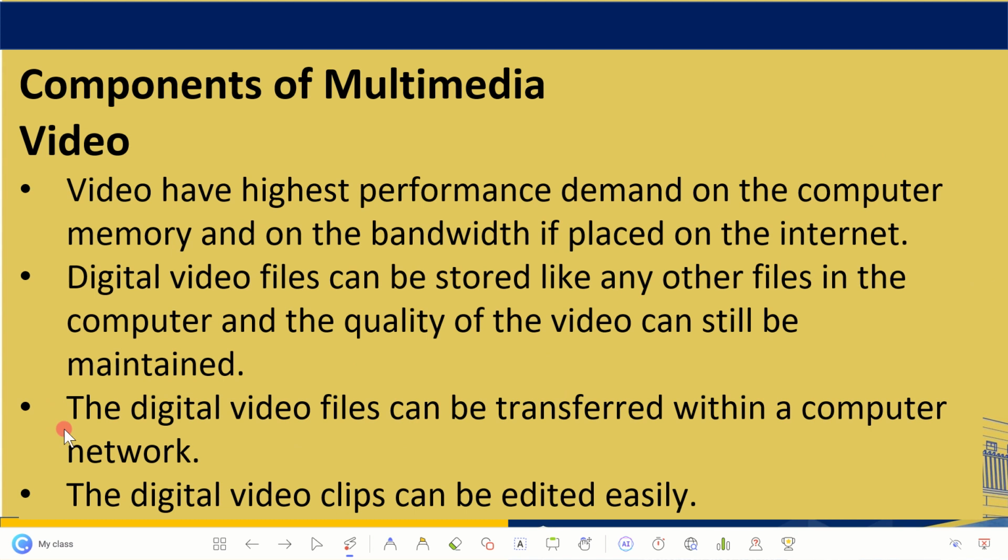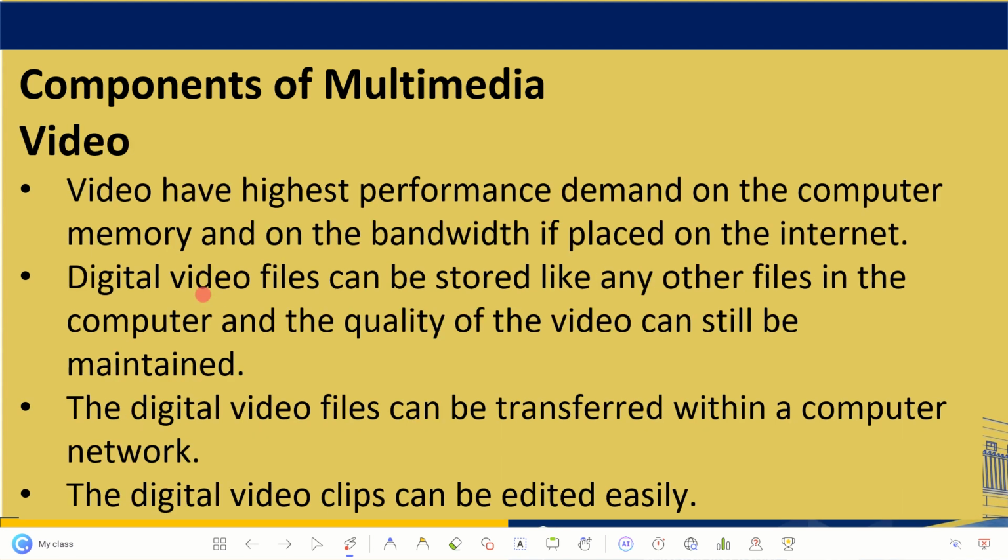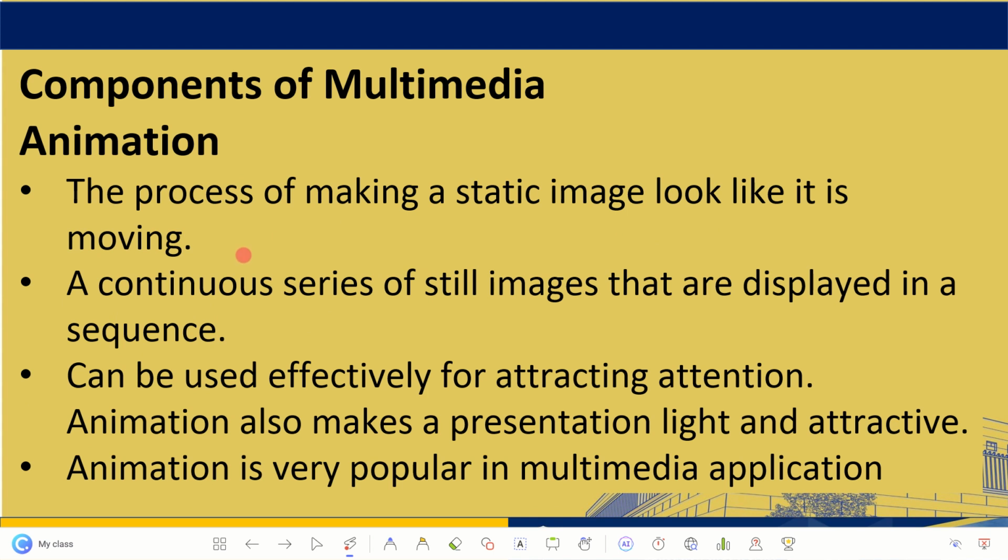All right, so the next is the animation. It is the process of making a static image look like it is moving, since not all users are comfortable with having a video or creating a video of themselves, so they use animations, right? It is a continuous series of still images that are displayed in a sequence.